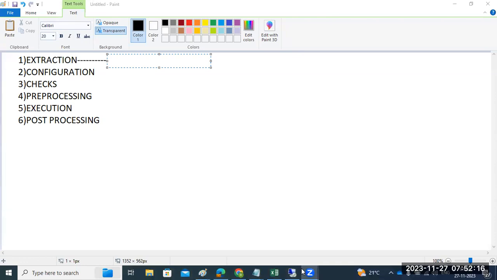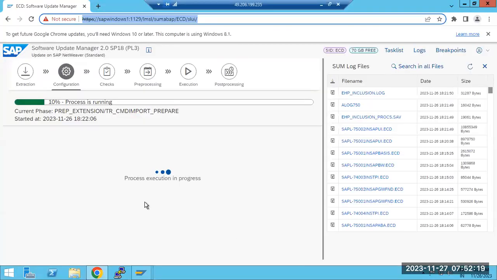Ravi, can I say that R3load is happening from the virtual system to the shadow system right now? R3load performs the export and import. Actually, R3load export and R3load import, exporting the data from the file system to the database level, and from the database level again to the original system. Why? Because in the configuration phase, we gave the R3load and R3trans processes. Right. So that means during the shadow instance creation from the virtual system, it does the export and import process.